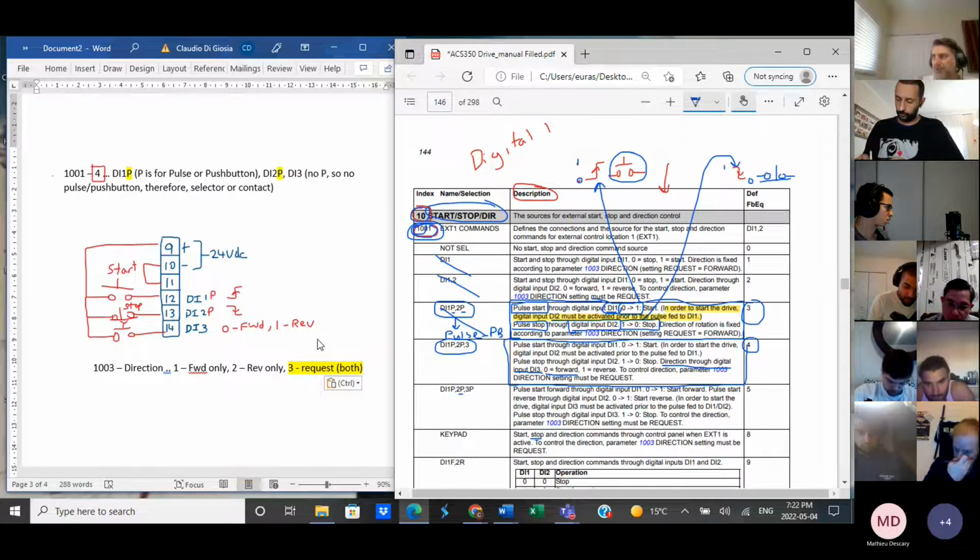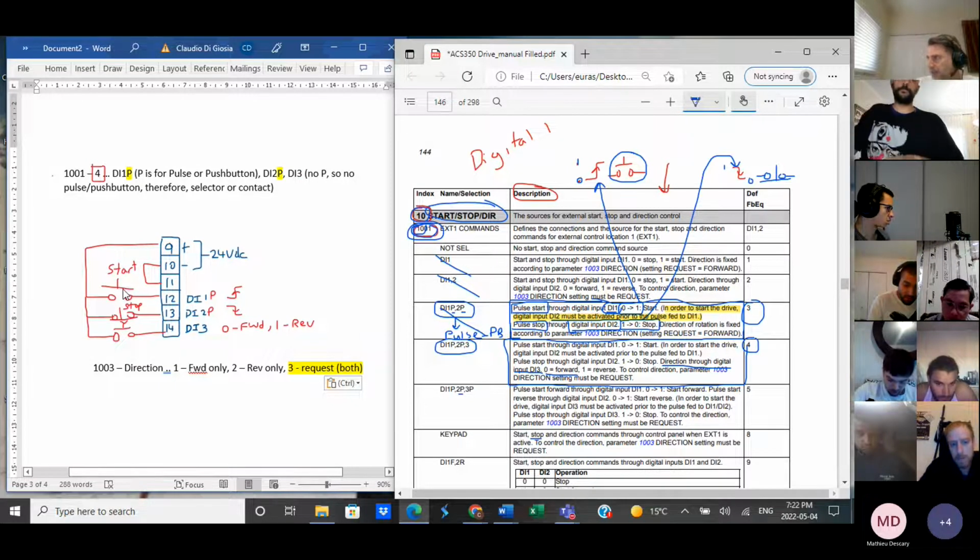So basically, if you press stop, it doesn't matter what position you put the selector switch in, it will not start. It will not change directions. You have to press start first. Kind of like the project that you did, if you remember, right? You had to press start and then you select forward and reverse. Well, basically, this is what you did in the project using a lot fewer components.